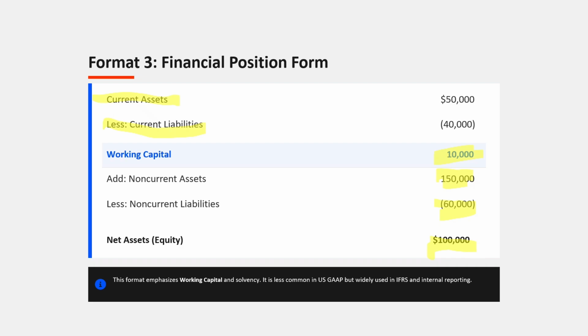Here the key takeaway is that the total net assets must equal stockholders' equity. This format shows how the company's long-term capital structure supports its operations. The exam may use this form to test your understanding of working capital. So the final figure, the total net assets, is basically another way of expressing the residual interest of the owners. Now we are done with the formats. Let's dive into the specific classification rules for assets, and let's start with the current assets.